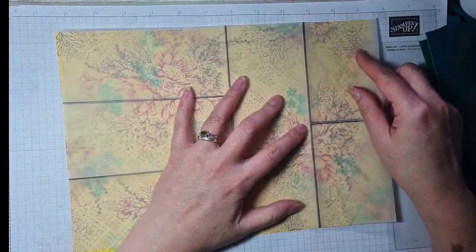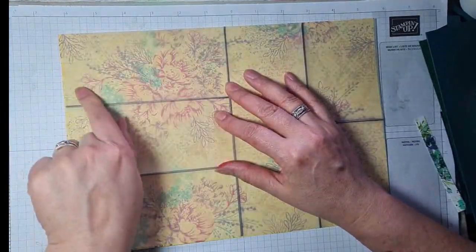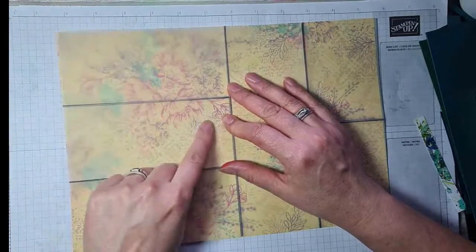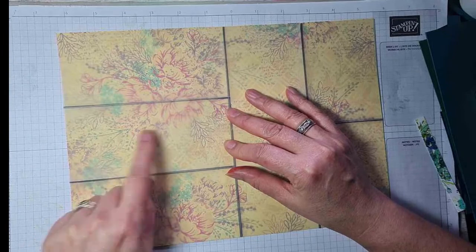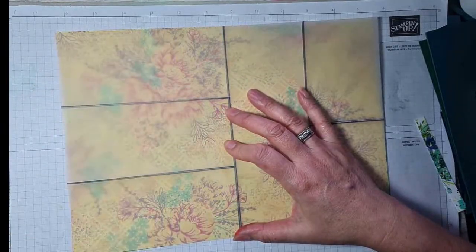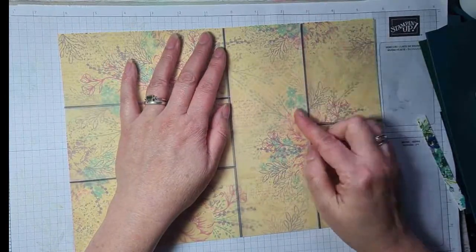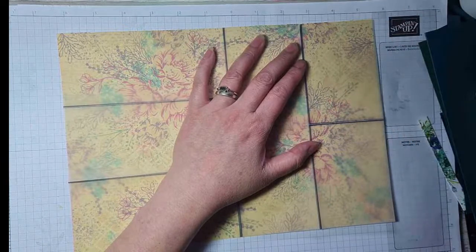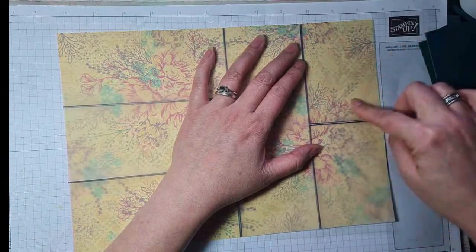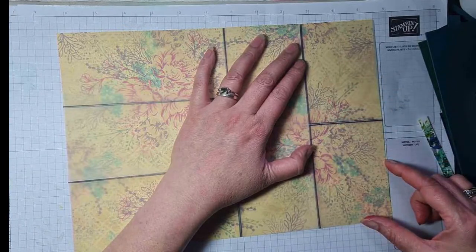So let's try this way. Now that's more interesting. So that one, you get the top of the cluster there and the bottom of the cluster there, but there's a really nice sort of these flowers in there. And this one, that works beautifully. This one, you get the side of that, works nicely. And then on this one, you just get a bit of a border there, a few bits and pieces, but look, you get a nice big section there.